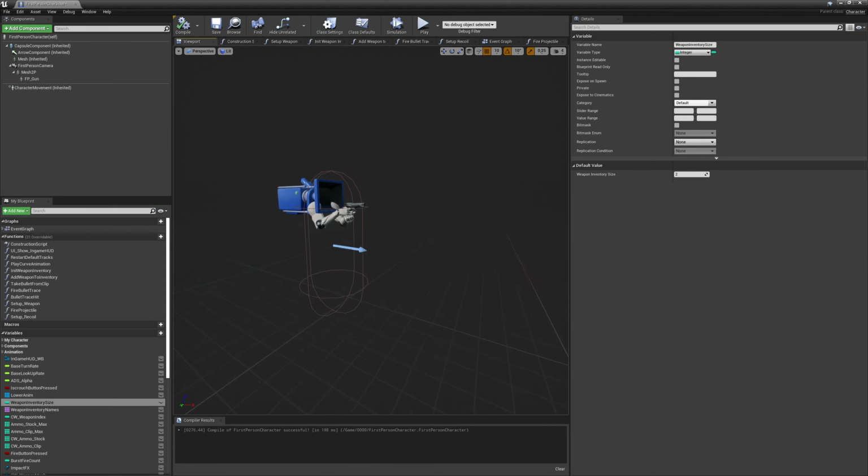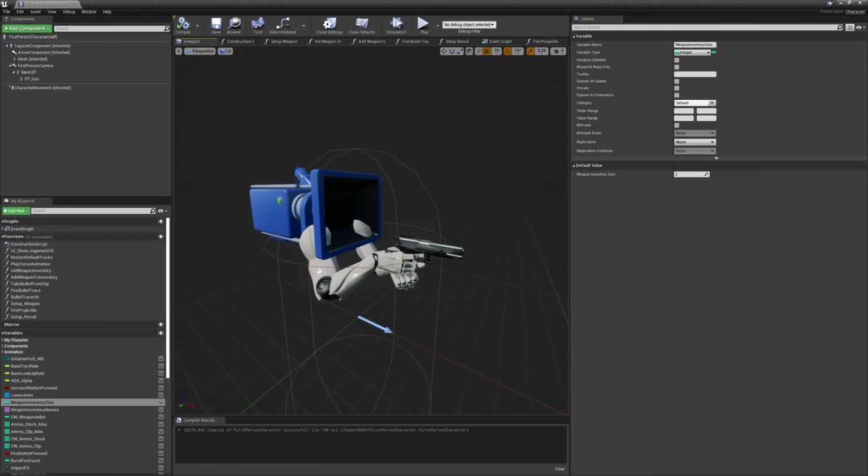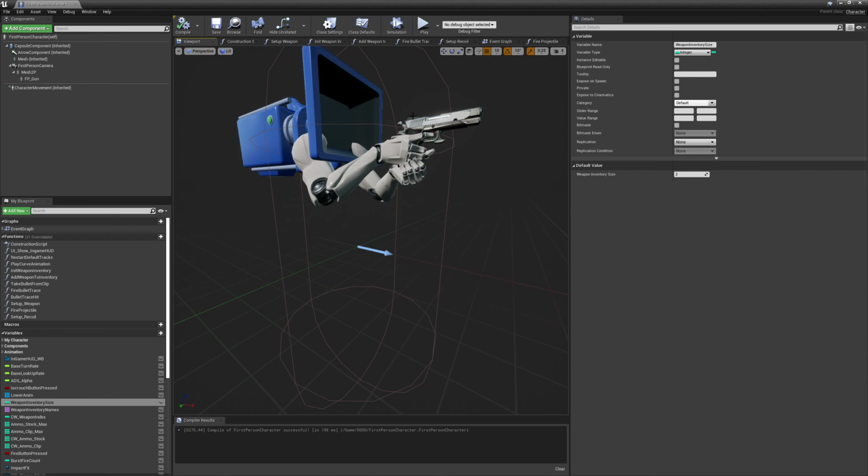So if you are following this tutorial, you are probably using the procedural animation setup, and that works by getting the relative location from the aim socket that we added to our weapon, and we are putting the IK bone at this location and then manipulate that IK bone. So if we switch weapons, we need to make sure that we get the correct aim socket again, because the weapon will be in a different place and the aim socket will be in a different place.